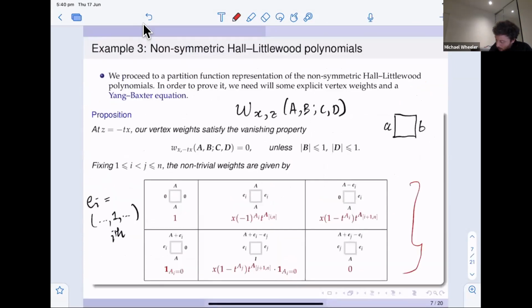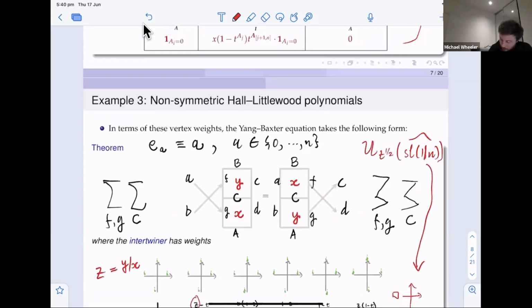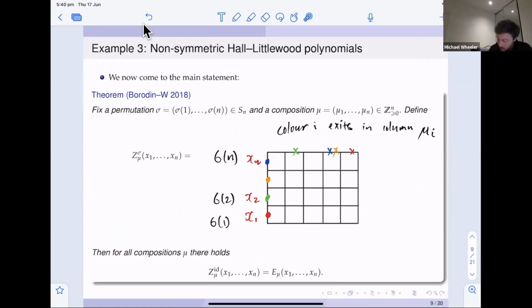If you do the computation, put it on the computer or however you want to compute this thing, the claim is that this partition function, in the case where the permutation is the identity, so namely this is 1, 2, up to n, gives you the non-symmetric Whittaker polynomial. So we're going to sketch a proof of this. I'm not sure if I'll be able to go through all of the details, but let's see how far we can go with this.